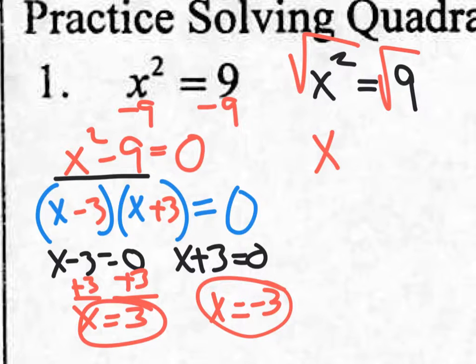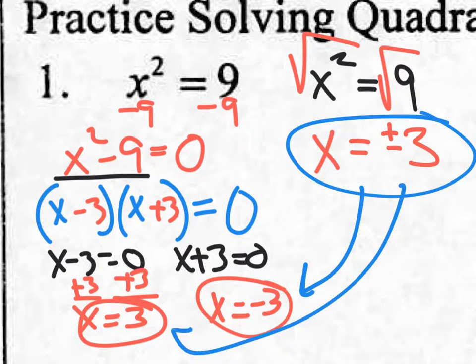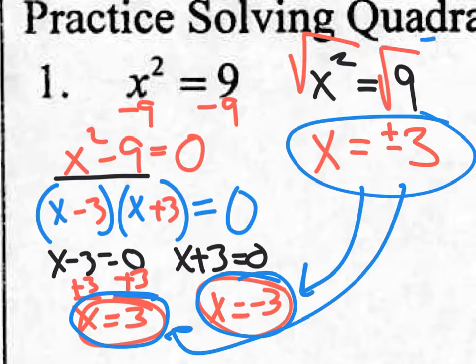So you do the opposite of a square, which is a square root, and now you just have a beautiful x. x equals, now we know that the square root of 9 is 3, but we have to put a plus minus right in front of it. That's the rule. When you apply a square root in an equation, you have to put a plus minus right in front of your answer. Now, we could clearly see it down here when we're factoring and splitting and solving. We actually get a positive 3 and a negative 3. But up here, when we look at it in the original equation, we need to remember that rule that when you apply a square root, you have to put a plus minus in front of your answer.